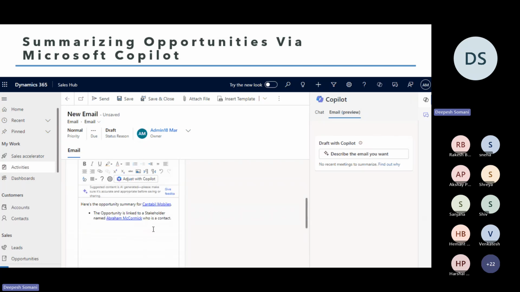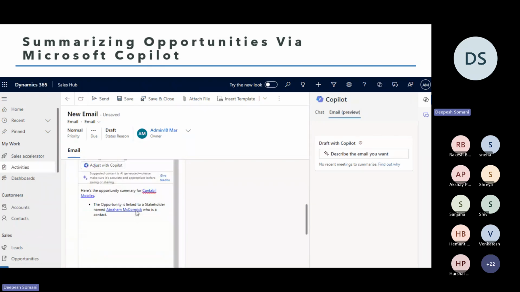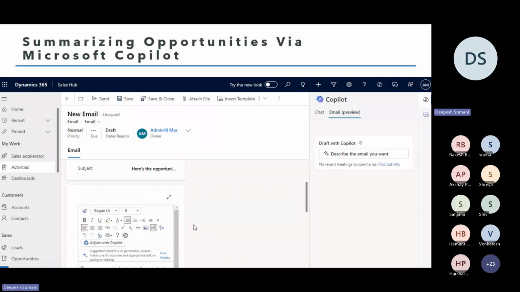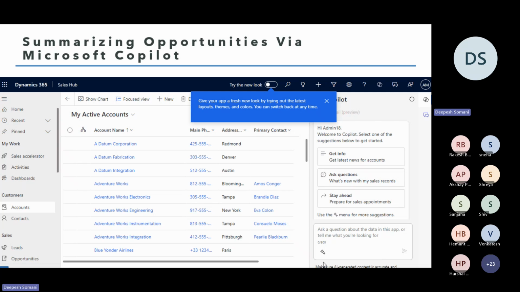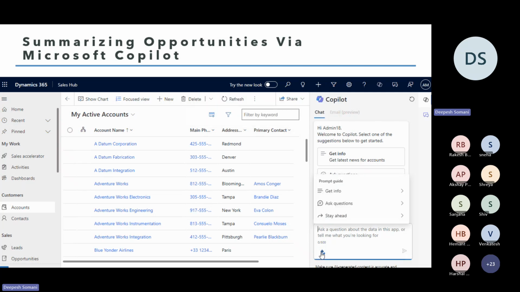If I wanted to adjust this with Copilot, I can definitely click in, and I can again change the tone, or I can change the length of this particular mail. So I'm just going to turn it long, and I might turn it more formal, and update it. What this is going to help me with is quickly adjusting this email, and I can just type on top of this rather than going ahead and typing from scratch. And the data is back from CRM data or sales app data.